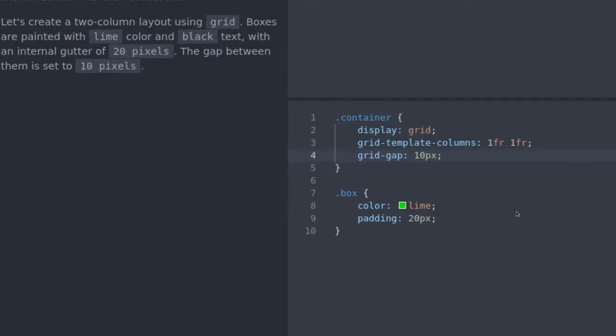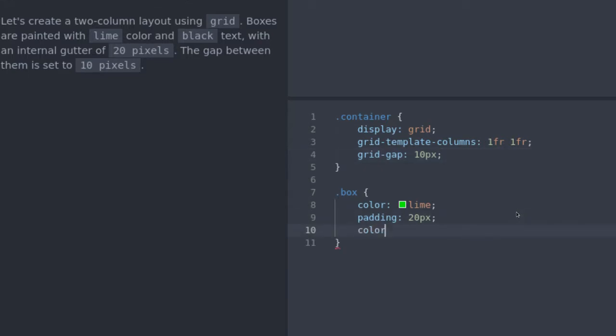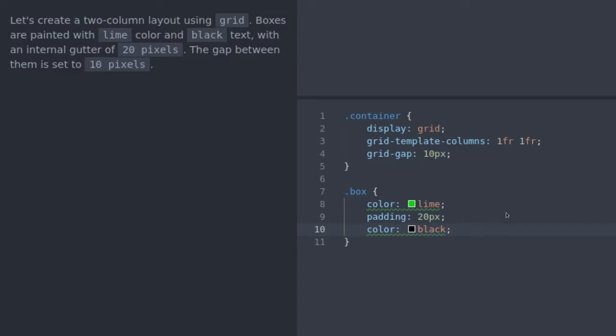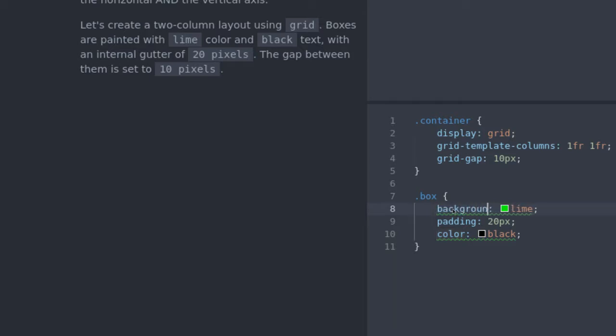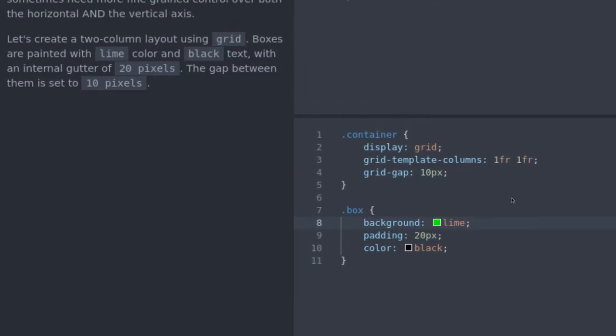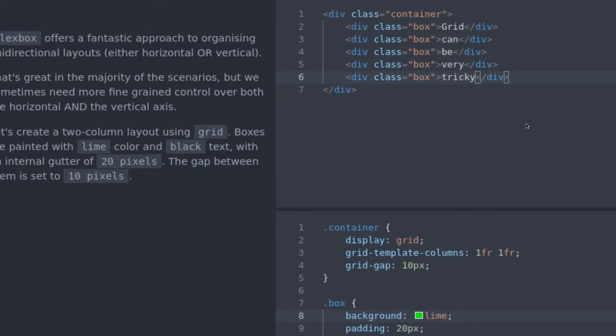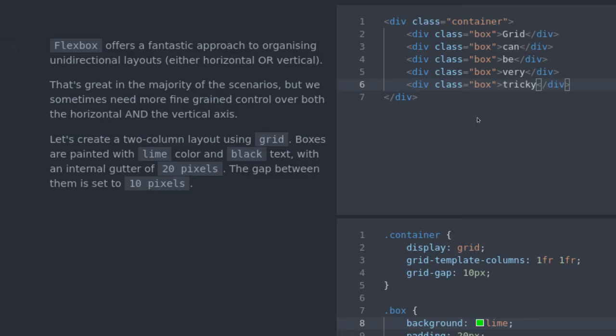And one more, the color. Does it matter where the color goes? Doesn't really matter, yeah, but if we put it in the container, it's just going to filter down into the box. Oh, so I've got background color. Which color? Yep, this one is background. So it's not color, it's background. Good. Do we need anything else? No? Want to test it?